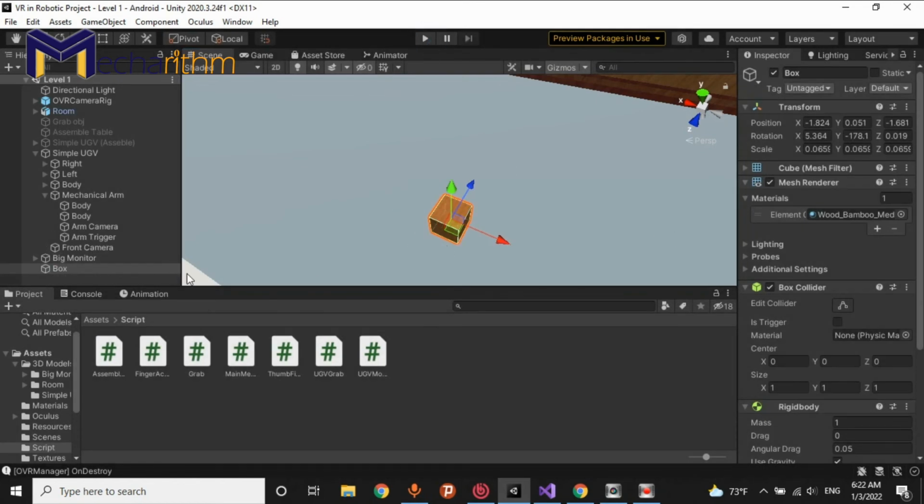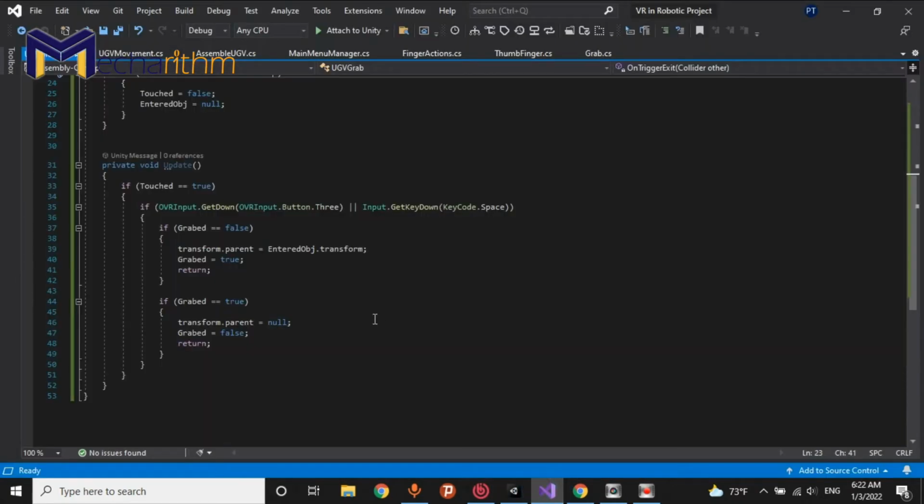We need to change it. In fact, the box must be the child of arm trigger, not arm trigger child of box. So we have to make it reverse.